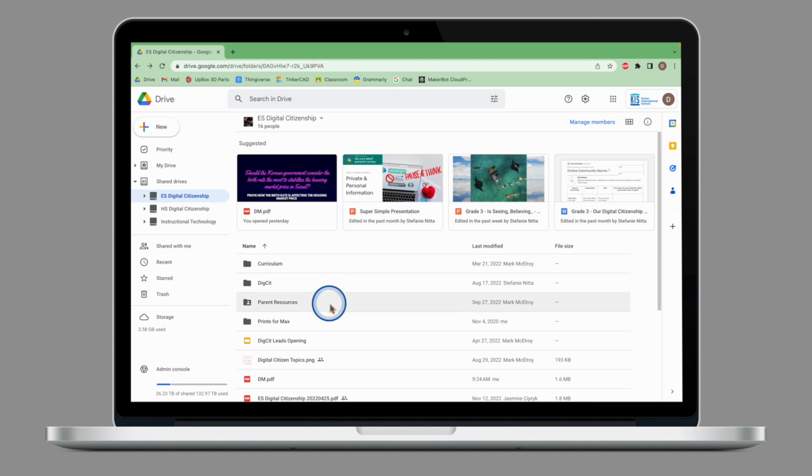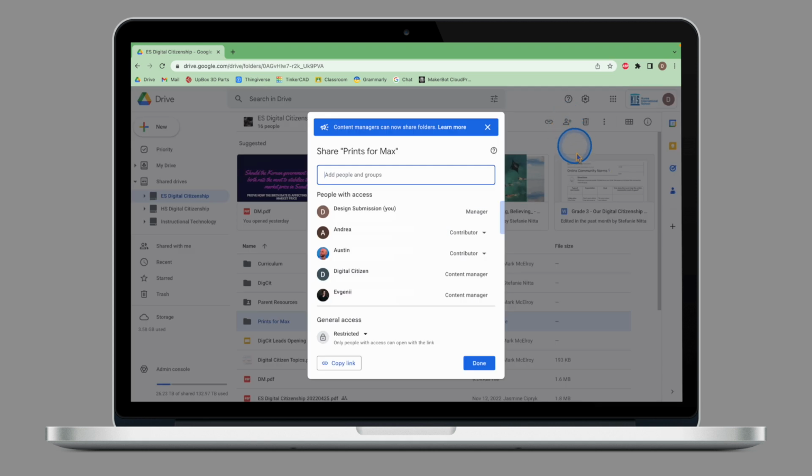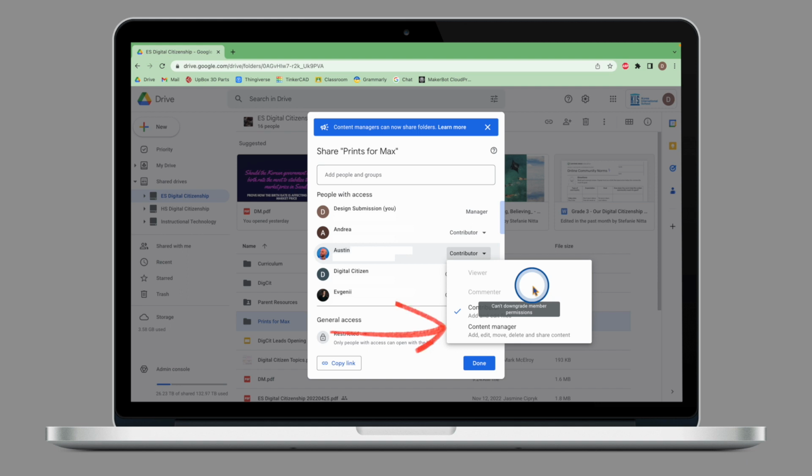Sharing files from within a shared drive is dependent on the settings. Most of the shared drives you will be a part of will allow people who aren't drive members and people outside of KIS to access files. If this is the case, sharing files is the same as you're used to with your own KIS drive. Sharing individual files with other KIS staff or anyone with a link with the permissions that you choose. Please note that while you can elevate the permissions of shared drive members on individual files, you cannot lower their permissions below the respective permissions of the shared drive itself.